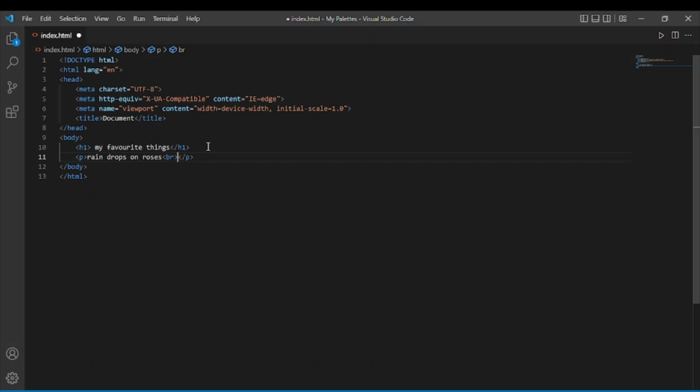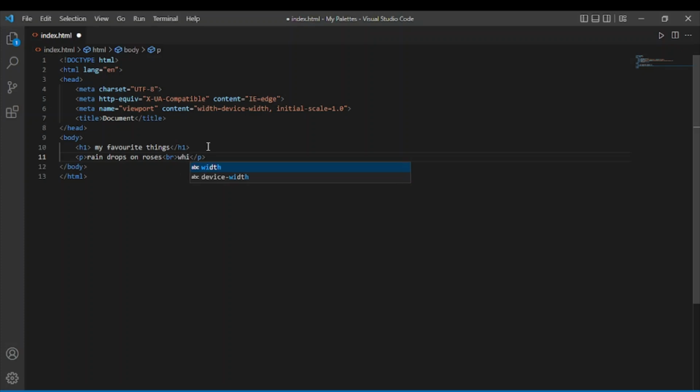Maybe you are writing something and you want it to start from the next line. So this tag is used to break the text. It will make this text start from the next line. You see it better when I preview it.